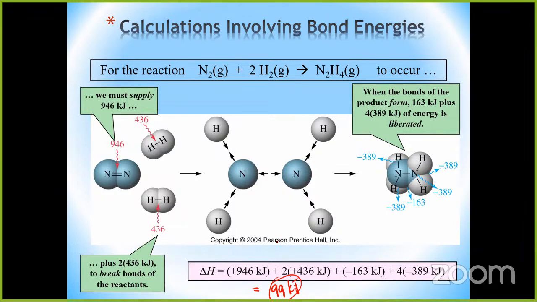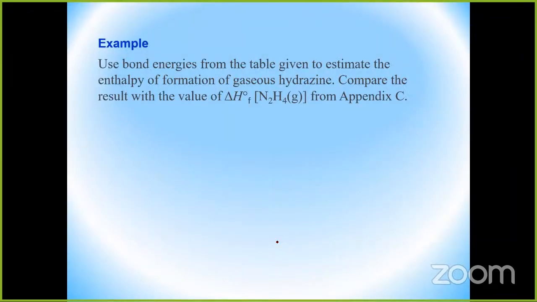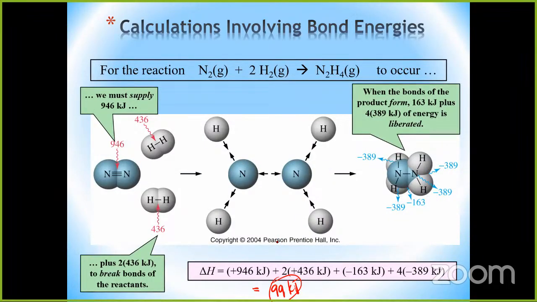Now, there are some limitations to this particular method of calculating delta H. The biggest limitation is that this method only works well for gaseous reactions. In other words, all the reactants and products are gases. If a liquid is involved, or if the reaction is in an aqueous solution, then this is not really a good way of estimating the enthalpy change of the reaction. A reaction like the one we just did works well because everything involved is a gas. But if there's a liquid or a solid, or if it's an aqueous solution, this will not work very well.